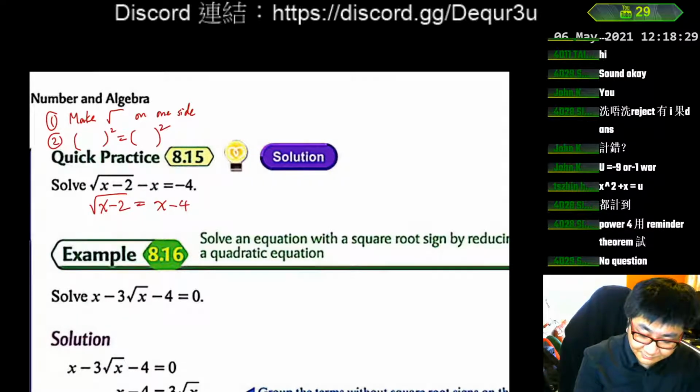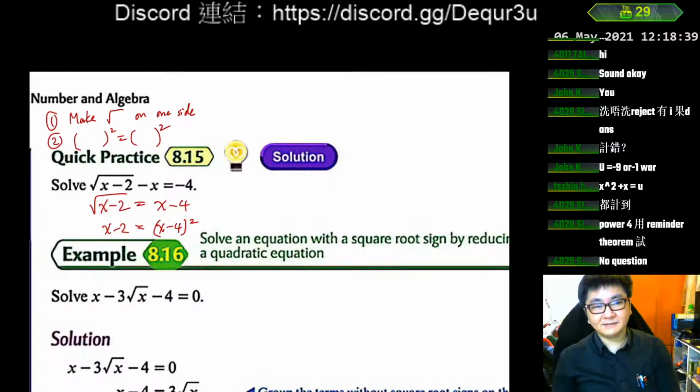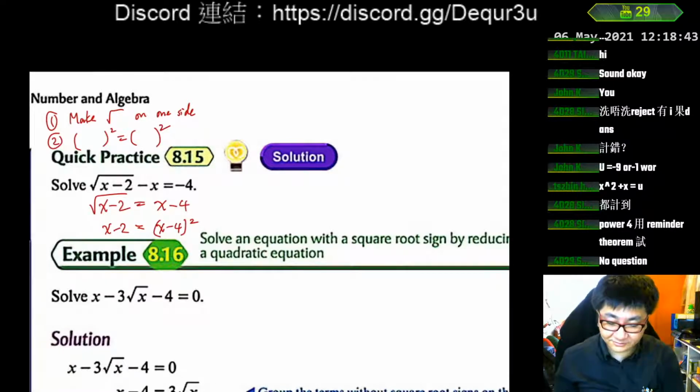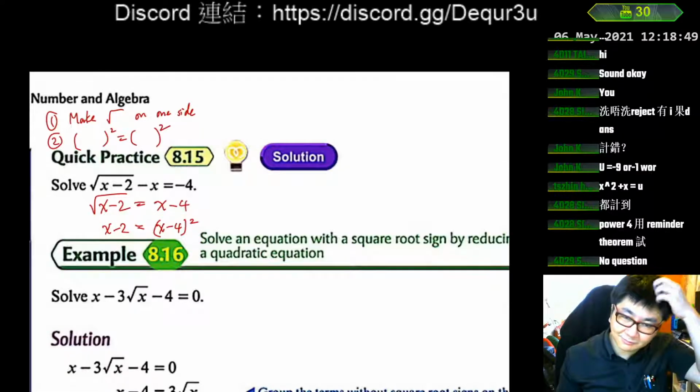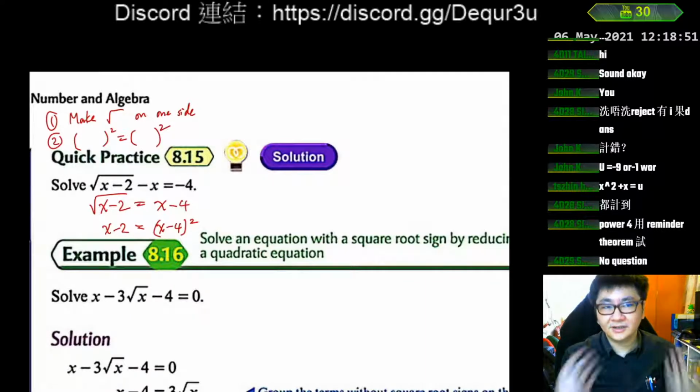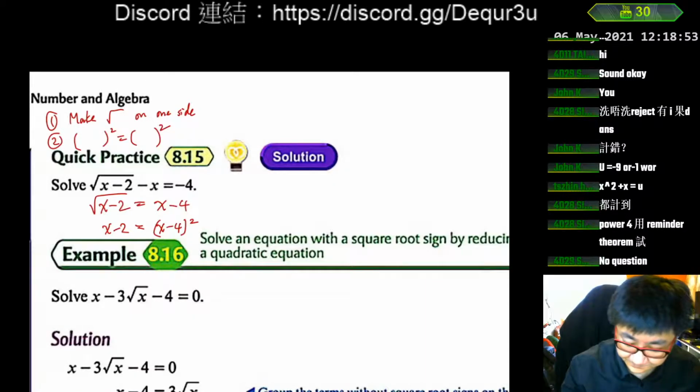And then only after here can we do squaring both sides. Step 2, squaring both sides. Then squaring both sides, the square root and the square will cancel away. And the right hand side is also squared. And now this becomes a quadratic equation in x only. A quadratic equation because the right hand side, when expanded, will have x squared, while the left hand side is just power 1, and you can rearrange and get back the quadratic equation form.